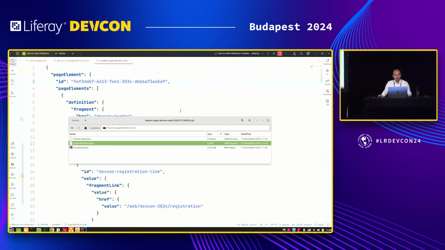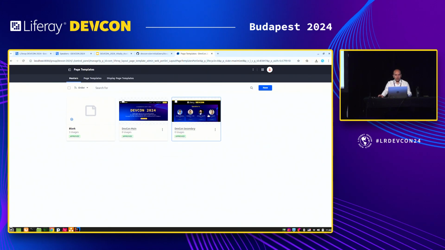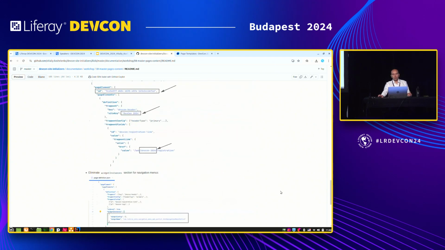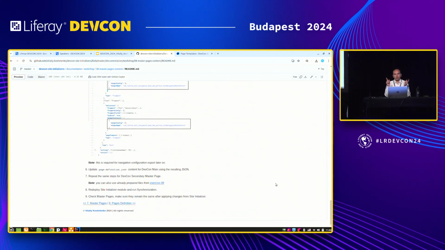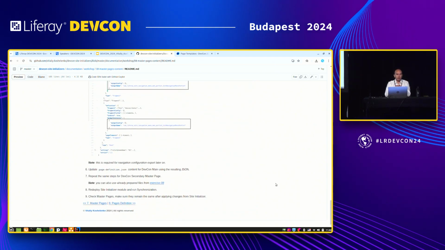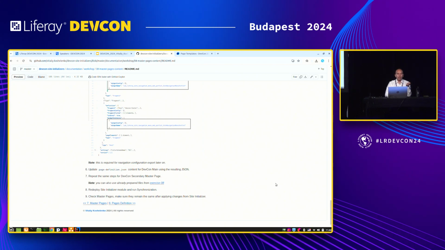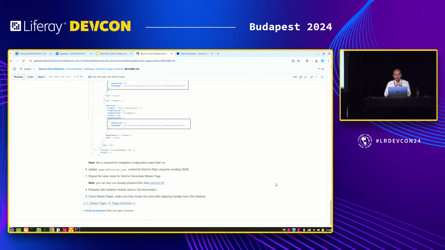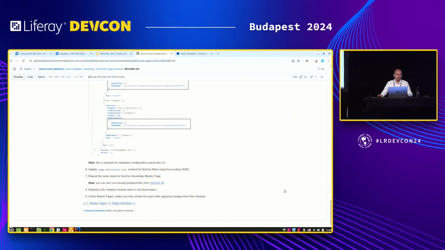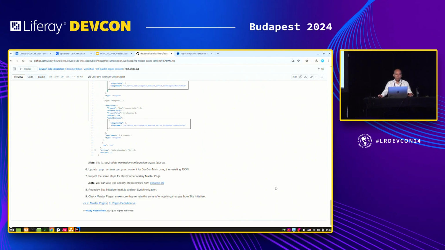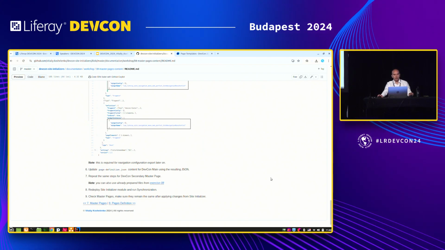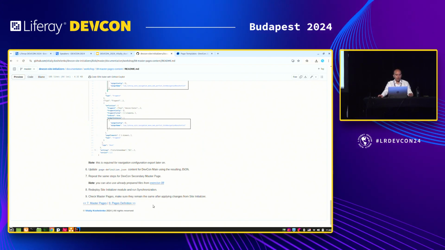So that is the process how you define content for master pages. Basically you need to perform the following steps. First you define a master page manually on site, then you export JSON definition, then you prepare JSON to get rid of hard-coded elements and replace them with placeholders, and finally you integrate this JSON to your site initializer.